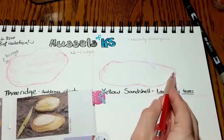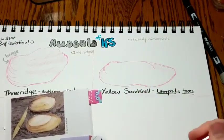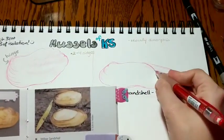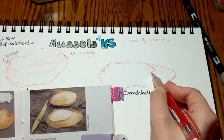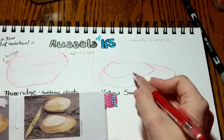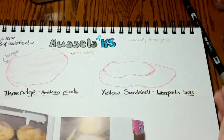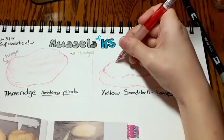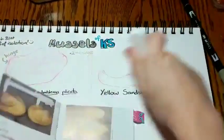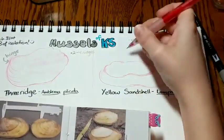Nice. And I'm going to sketch this in loosely so I know it's a contour thing and not an actual mark. You can see it sticks out, hits this point, and then boom, it turns, kind of like the tip of the shell there. I don't know a whole lot about mussels, but I'm assuming that because these are growth rings, at one time this must have been what the actual mussel looked like. I'm noticing I made it a little too elongated compared to the image, but that's okay because there's a lot of variation in mussels, and I think I'm at least capturing the general shape of it.